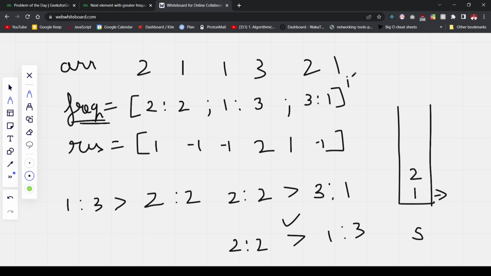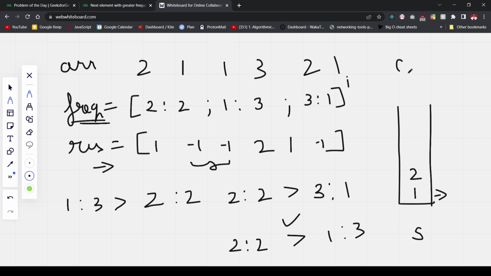Now after this is done, my I comes to the end of the array and we break out of the loop, and the resultant vector or array is our final result. And all the -1 present here are simply for the elements which have no greater elements present at the top of the stack. So that is how we'll be solving our problem.